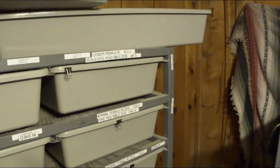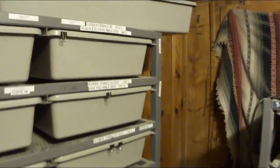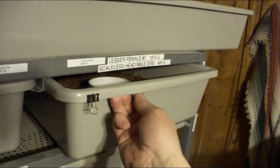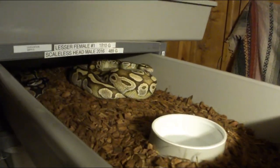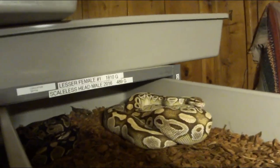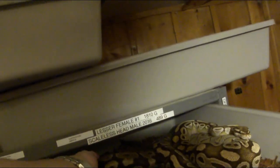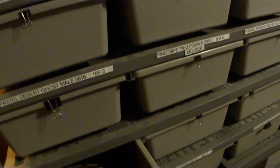And then I have the scaleless head with my lesser, putting the scaleless into the lesser project, and the super lesser and the lesser bamboo and all that, hoping to work the scaleless head into it. And let's see if I can get in here without getting bit. Let's see, we need an open tub here. Just throw them in here.